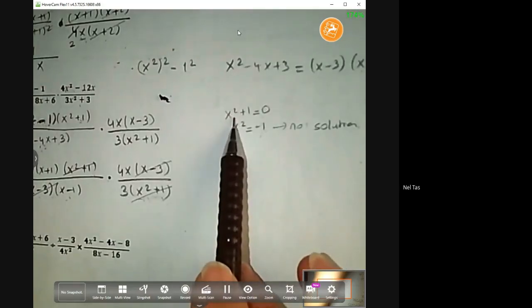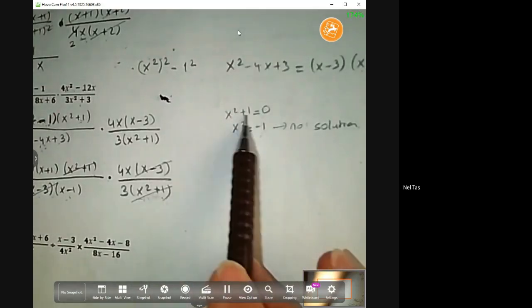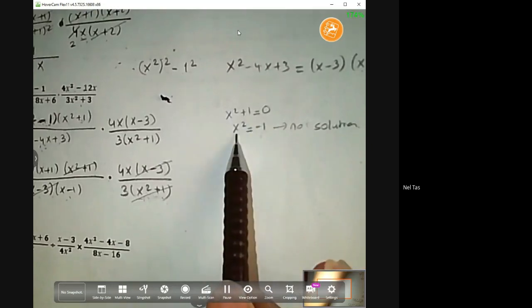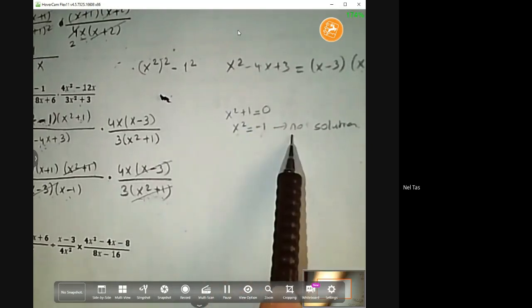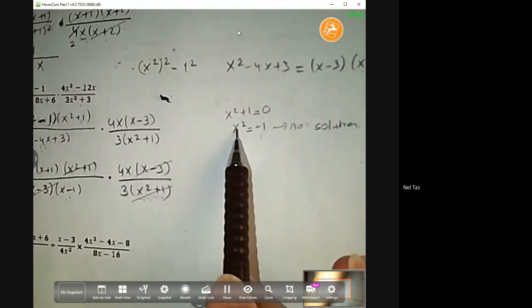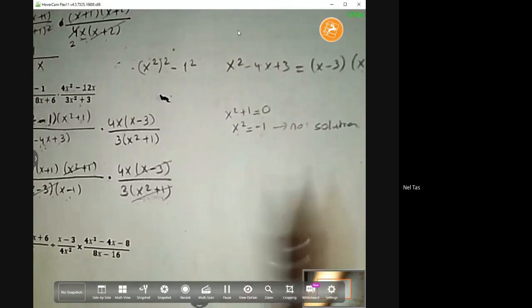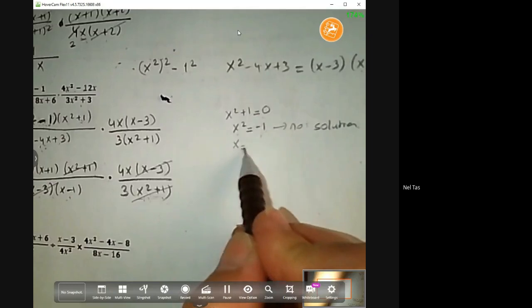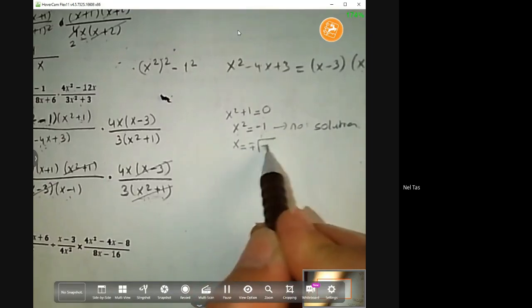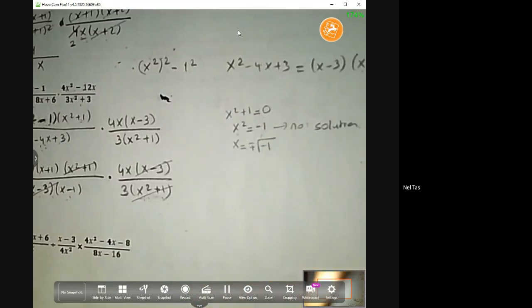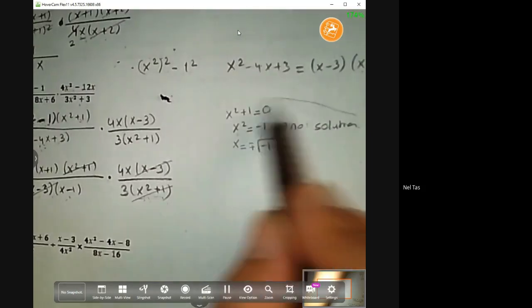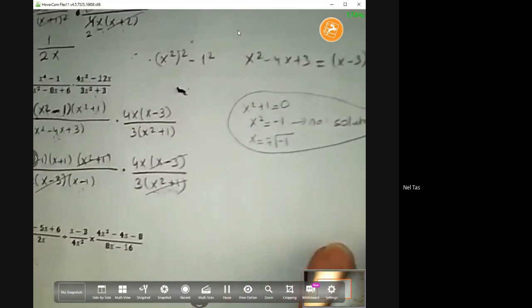Yeah, so if you take x squared plus 1 and make it equal to 0, you get x squared equals -1, and this gives you no solution. When you square any number, you always get a positive number, and you will never get a negative number, okay? Because if you try to get x from here, you get plus and minus square root of -1, and that is undefined. So therefore, this one has no solution, okay?